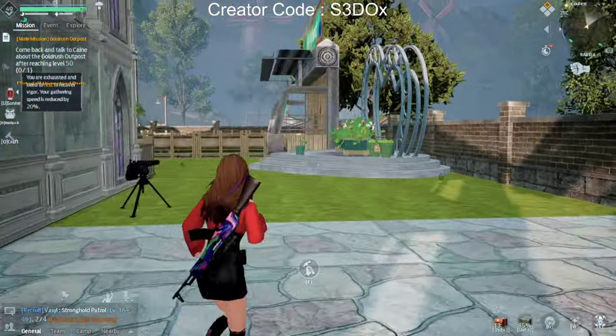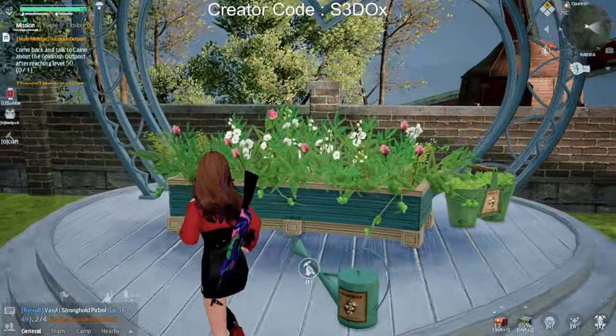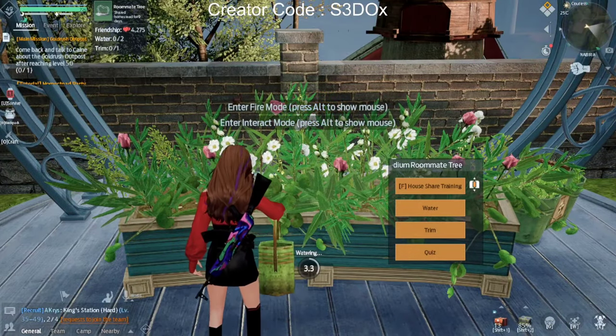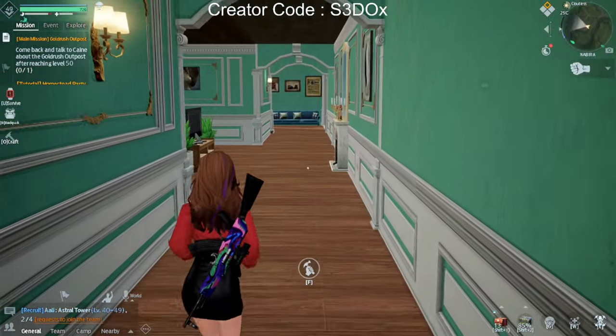And here we have the roommate thingy. I'm actually gonna be upgrading it really soon. Oh, we did not water it for today, but let's do that. Back inside to where we were, and let's go check this corridor.